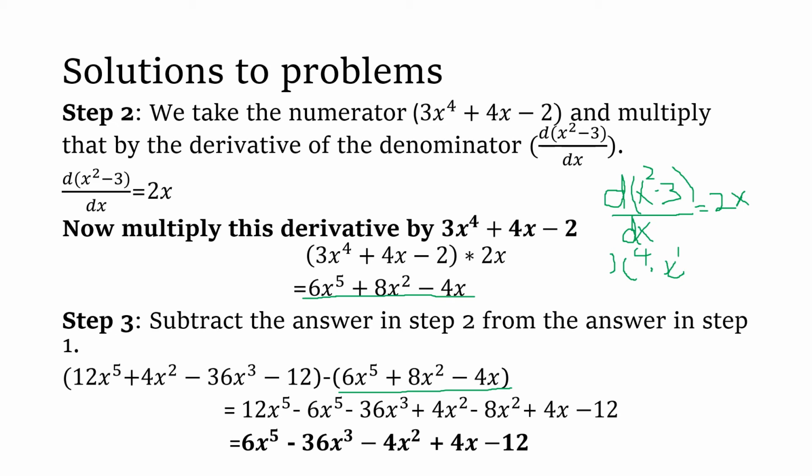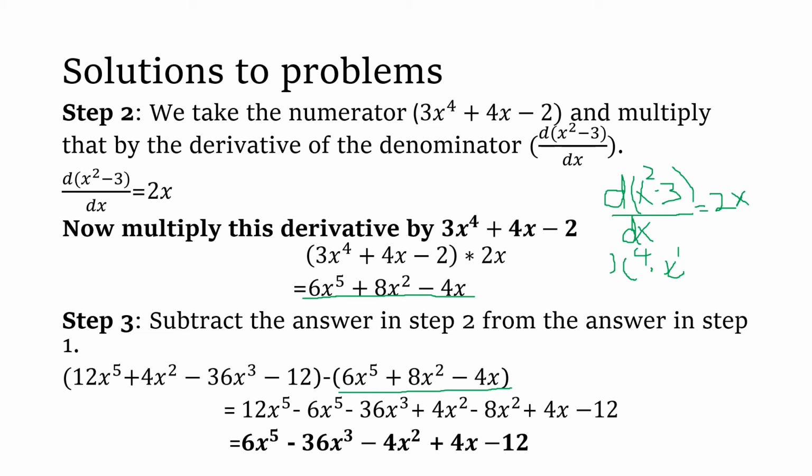We make sure we put everything in brackets. Do you know why? Because we have a negative sign here. If we don't do that, we might be tempted to just say minus 6x squared plus this plus that, and that means your answer will be wrong, okay? So you have to make sure the sign outside the bracket affects all the signs within the bracket, okay?